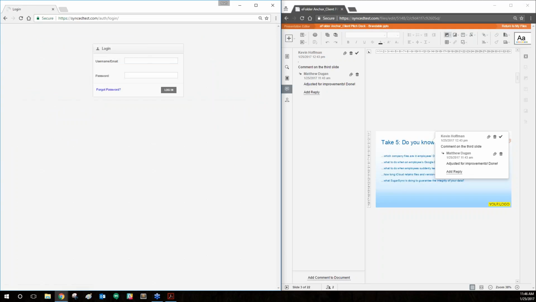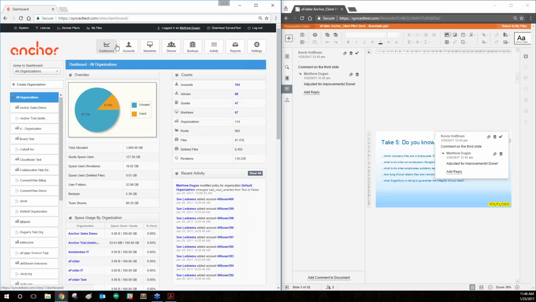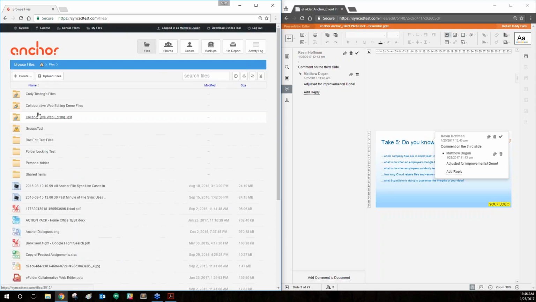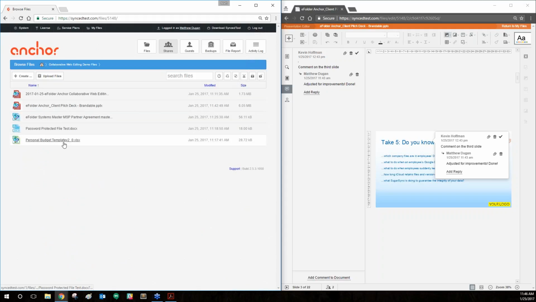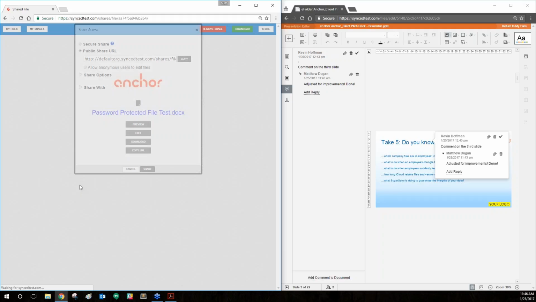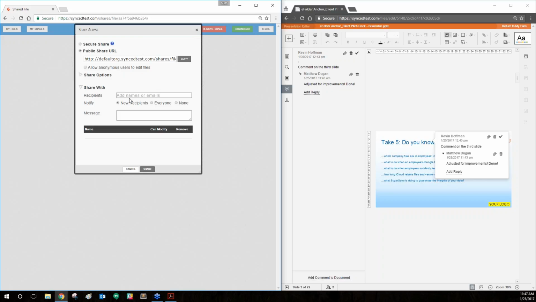You know, re-authenticate. Yeah, that's all right, Matt. I think it caches the session for a minute or two. But the answer is yes. You need to be aware of how password-protected files work in the collaborative editing. It's that first person to create that web session online who will be asked for the password.